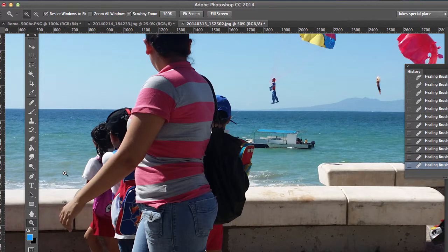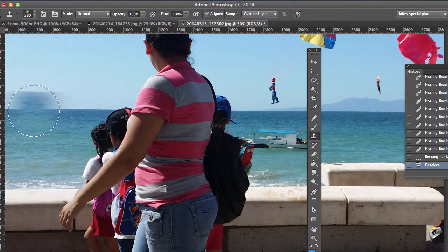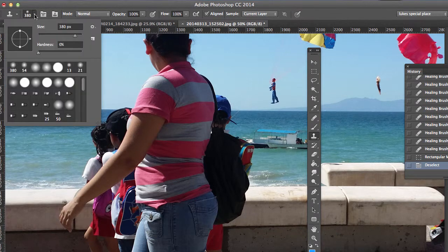Now, here, like in my first example, I just took this. I could just copy this and paste this all the way across, or I could free transform it all the way across. That just wouldn't work. And I can't use the healing brush, because if I try to put this texture over these colors, it's going to blend in. That's not going to work. So I'm going to have to go with the rubber stamp tool, move the toolbar over here. Okay, how are we going to do this? We don't have much room to work with. Let's reduce the brush size. What do we got? Yeah, that'll work.